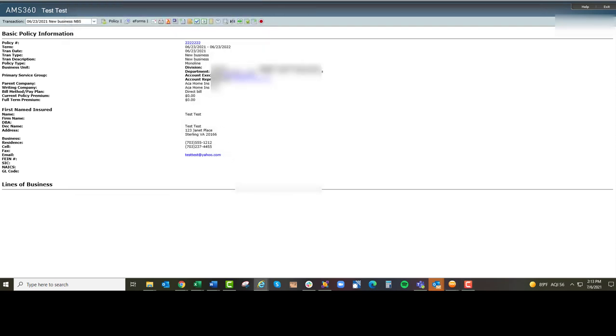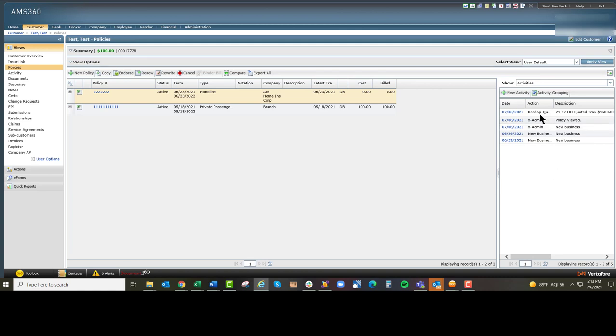So going back to that customer just one more time, now I'm going to see my reshop. There's that activity. I'm going to come over here to my document. There's that document. Again, the doc type is quote, so I know it's a quote, and there's what I quoted, a homeowners, etc. And I can come back over here and change it to any of the rest of the things. I did create a suspense, so I'll put for suspense there, and there I can see my suspense.